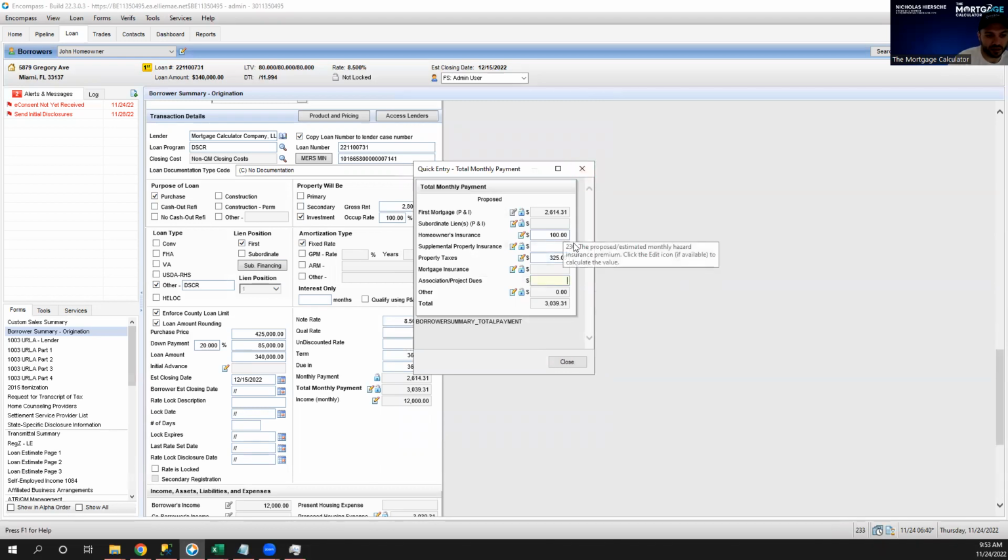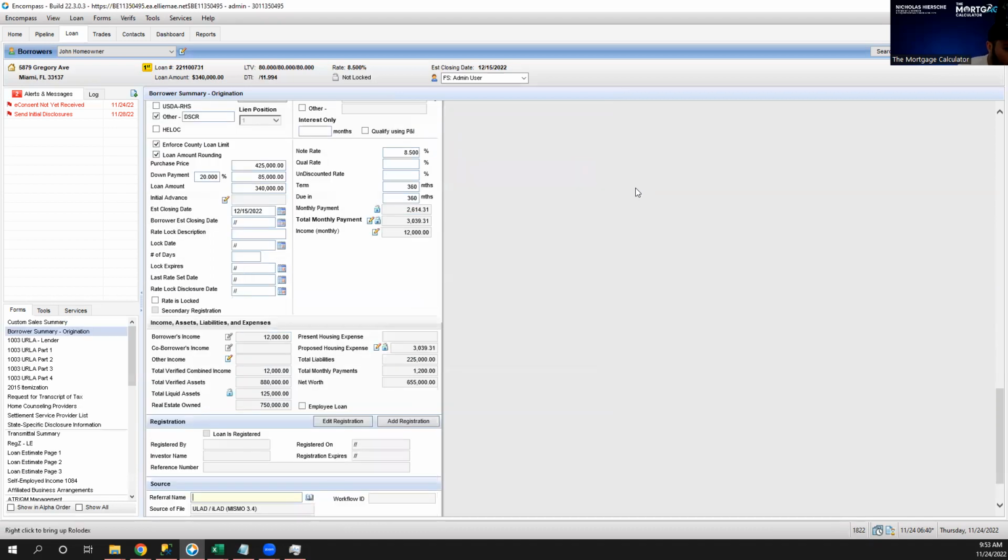Just make sure your taxes and your insurance are set. Also, make sure, guys, insurance is usually more expensive as an LLC. So don't go out there and throw out numbers as for a regular policy. Typically, you'll need an additional liability policy when you close as an LLC, right? So you'll have the typical property policy, and then you'll also include a little bit of liability on that as well. A lot of times the LLC policies will cost a little bit more, so be careful putting that insurance in.